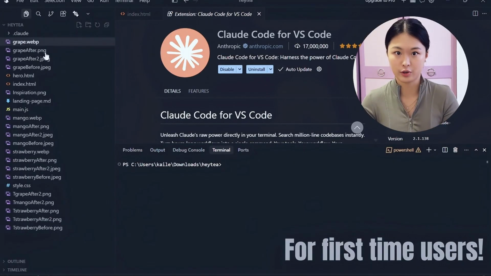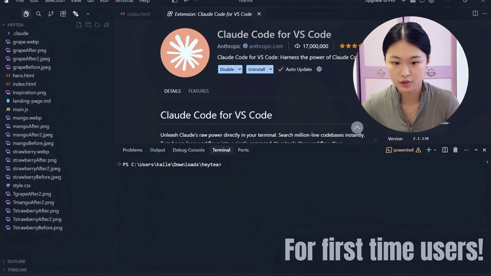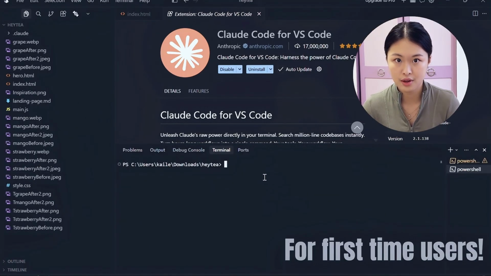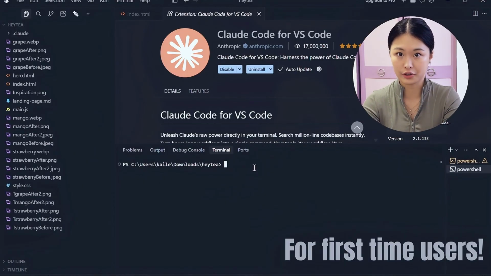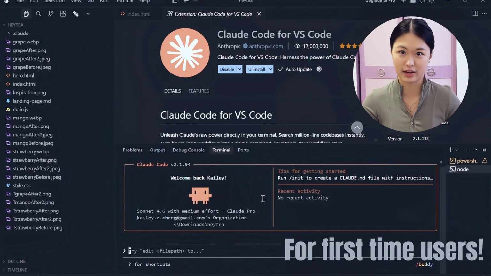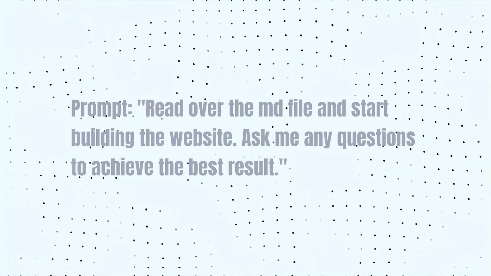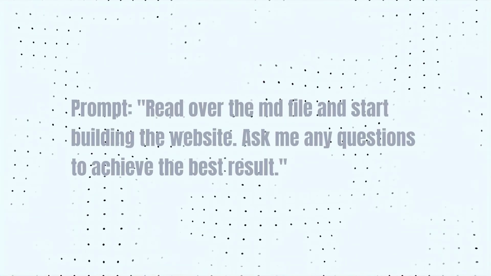That's all. What we're going to do now is open terminal, so here, and click new terminal. It's going to show you the path of where your folder is located. Then, in order to activate Claude Code, you're going to type in claude. Once you see the screen, that means that you have activated Claude Code. Now, what you need to do is type in: read the empty file and build the website out for me, please.